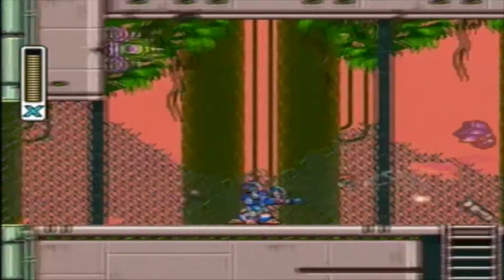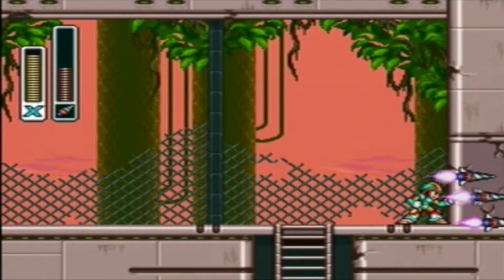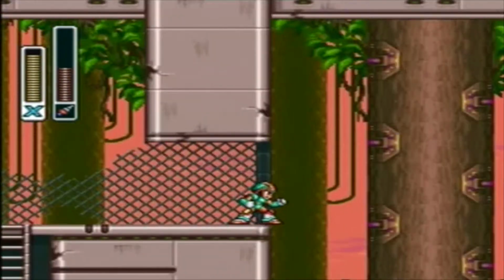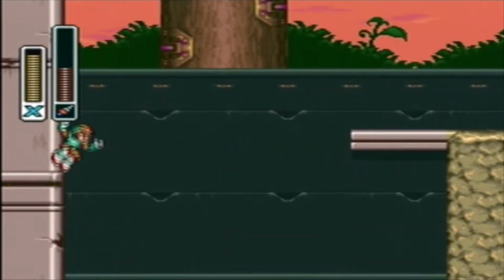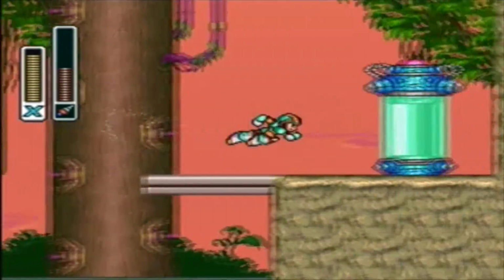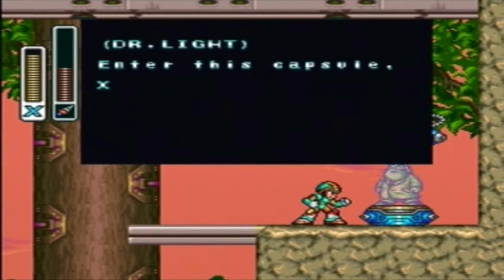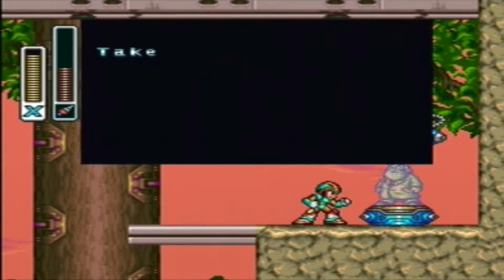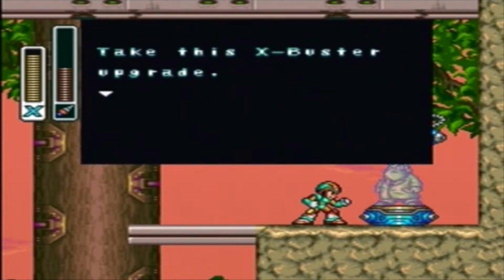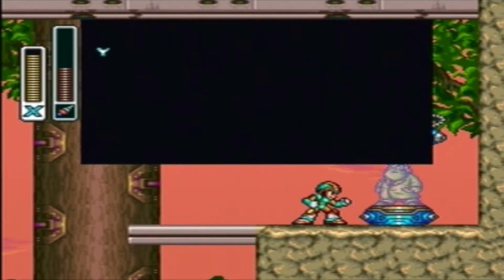We have these Mavericks here that just are moving walls. They're not too difficult to defeat, but you need the Tornado Fang to break through this wall, and you also need the leg upgrade in order to dash up here, and here we find another light capsule to get the Buster upgrade. So just to reiterate, you need to have gotten the leg upgrade from Blizzard Buffalo's stage, and you need to have beaten Tunnel Rhino in order to get this upgrade.